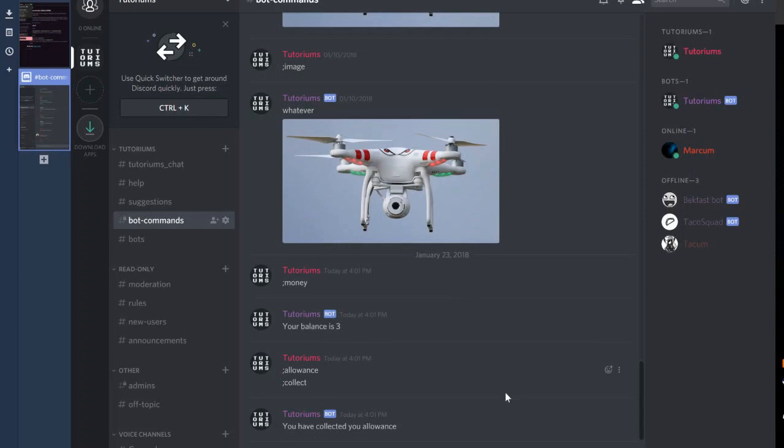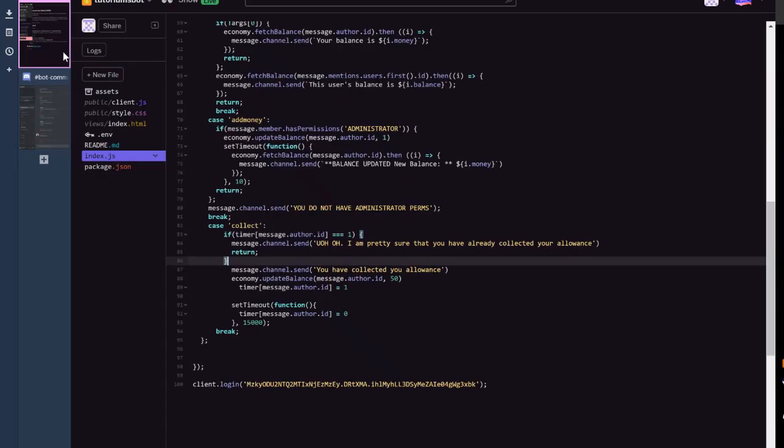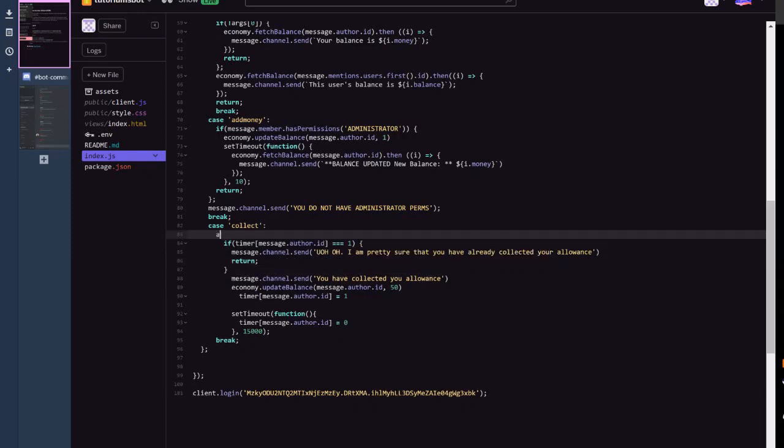Oh no. So I'm just gonna put here, just so you guys know what timer equals, timer message dot author dot id. Just send it.